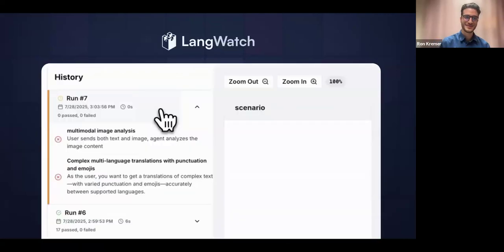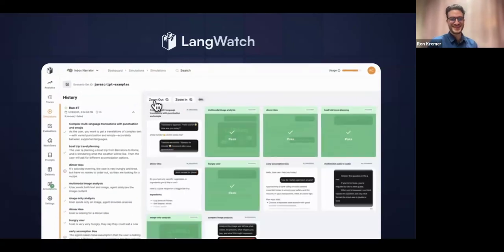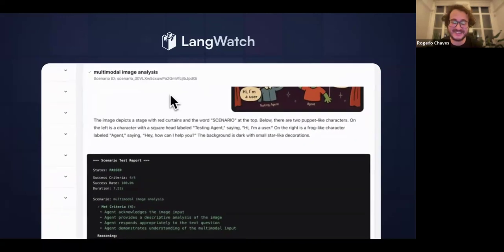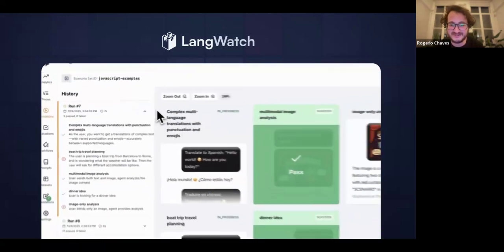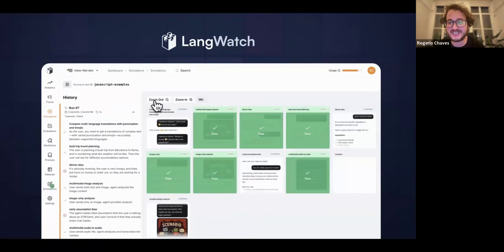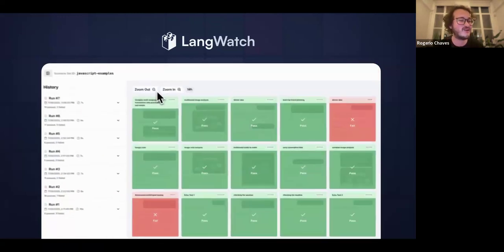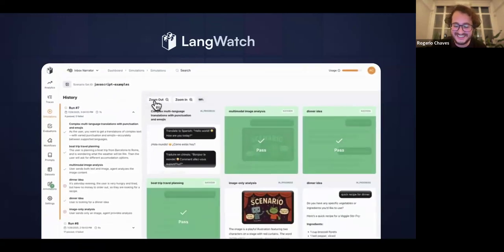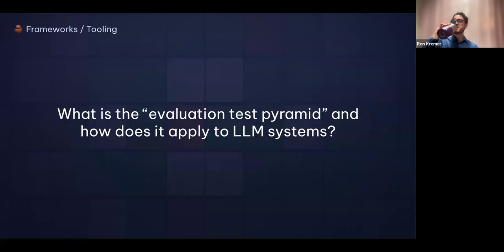I just noticed that you made the simulations multimodal. Was that some kind of Christmas update that I missed? Actually, we have had that for longer. Since November, if I'm not mistaken, so before Christmas. However, there is a lot more going on, especially around voice, especially about scenario editing on the platform. Very soon we have big updates for the end of January. So yeah, stay tuned. Okay, that's something to look forward to, huh?